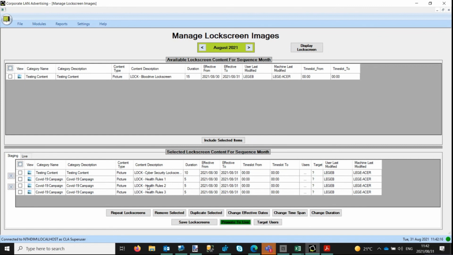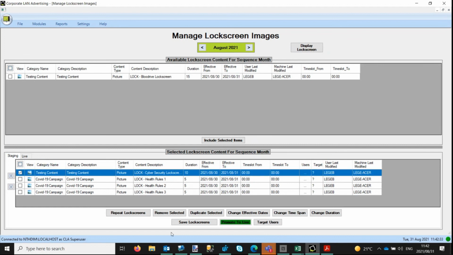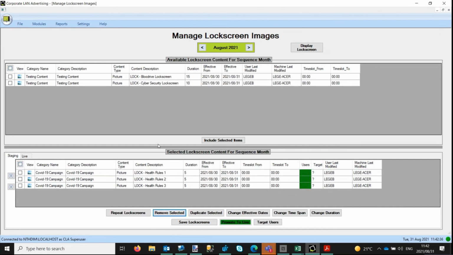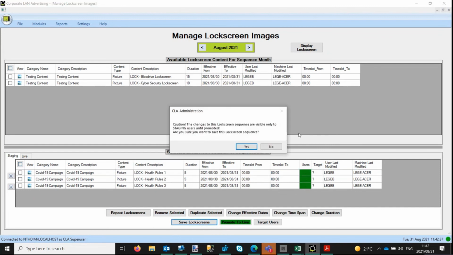If you have got to the point in your campaign that something needs to stop displaying, or if a campaign changes and you are asked to remove a lock screen, the way that you remove the lock screen is by selecting it, clicking on Remove Selected, and saving the sequence.